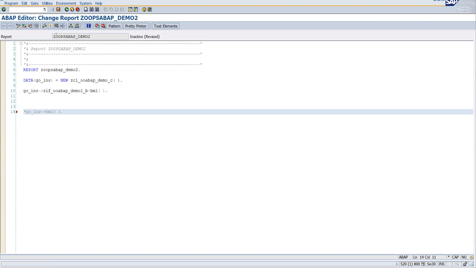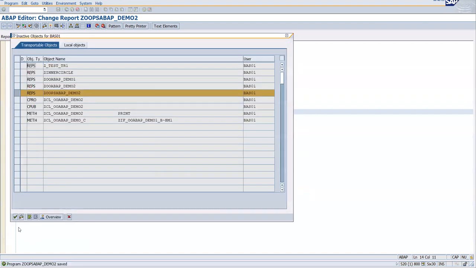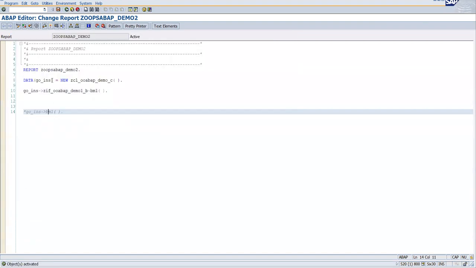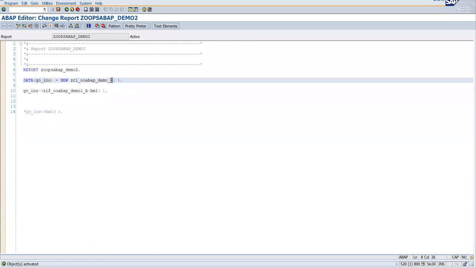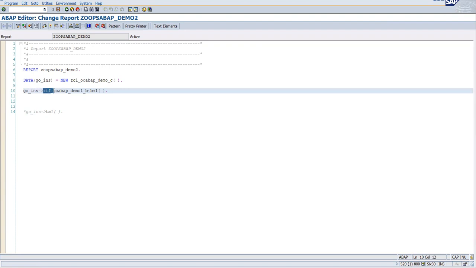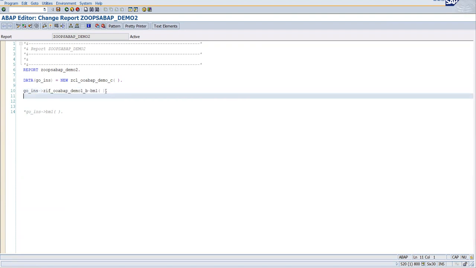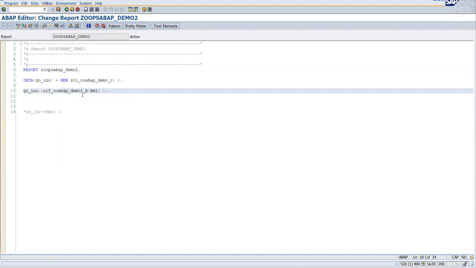The point to understand here is that I'm creating the instance of class C, and from class C itself I'm able to call the method of class B. From outside it looks like multiple inheritance: the class A method and the class B method are both called from the same class.